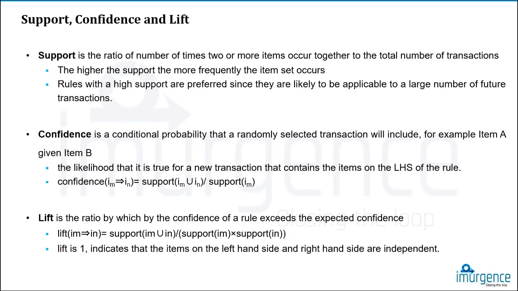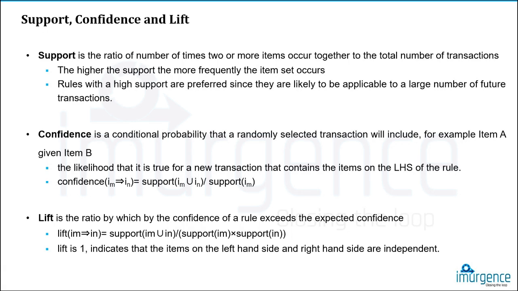So obviously you're going to do a subset of the overall data, and that is why your confidence as a probability value will always be high, whereas the support as a probability value will always be very low, because it is about huge data and the support will always be a very low value, right? Now lift is the ratio by which the confidence of a rule exceeds the expected confidence. So it is a very good measure to express this number in front of business, because business will accept the lift value and will not go by the support value, because support is a very small minuscule number, and business will say that the confidence is good but it doesn't have a good support and we cannot use this for any kind of campaign. So that is where lift assists you, because lift is not a probability value or a percentage value, but it is an absolute number.